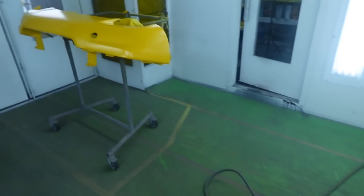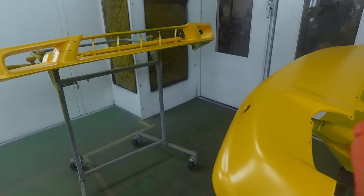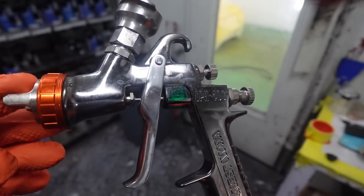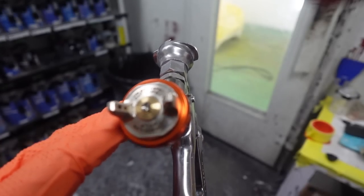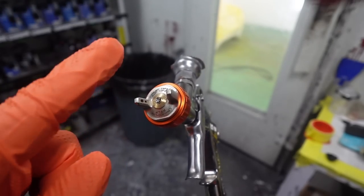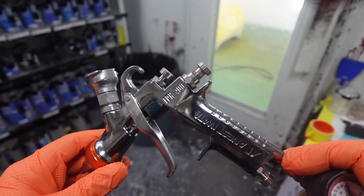All right, so we're gonna be using a little bit of an oldie, but one of the best clear coat guns ever. And you might have already guessed it, the LPH 400. One of the best guns for clear coat. In fact, I don't use it too much because it just lays the clear coat down too smooth and too flat, and it doesn't match the factory. But this NSX has a very flat finish, and that's what I intend to give to this NSX, a beautiful flat finish.